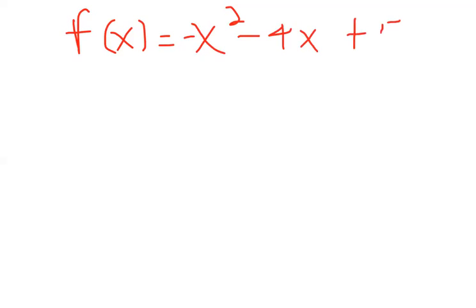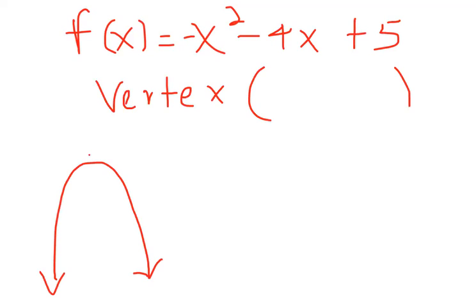Now, let me move on to something else. Using this same equation right here, negative x squared minus 4x plus 5. All right, guys, let's talk about the vertex. Okay, now, remember the vertex, guys, is the turning point of the graph. And this one right here is opening downwards. So the vertex would be at the turning point right here, okay? So first, we need to find the x value of the vertex. To find the x value of the vertex, we're going to use the formula, the opposite of b over 2 times a.